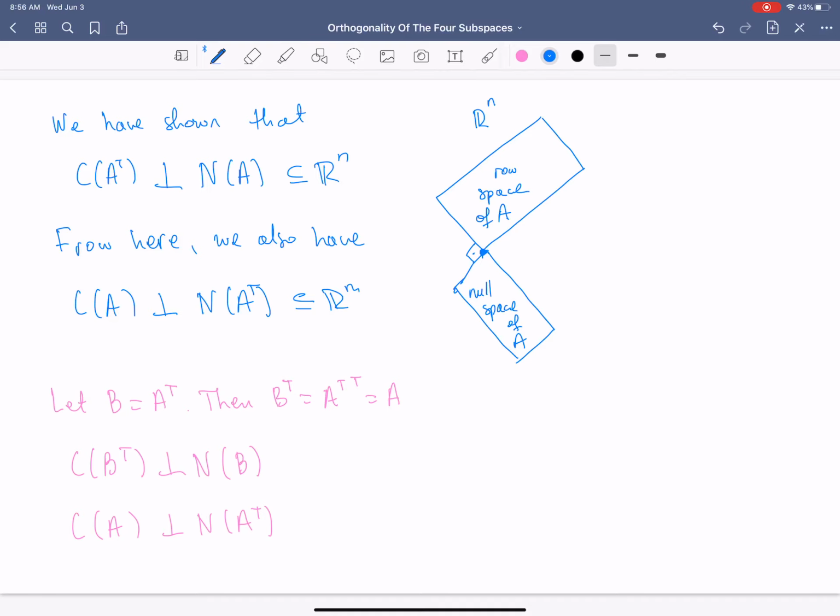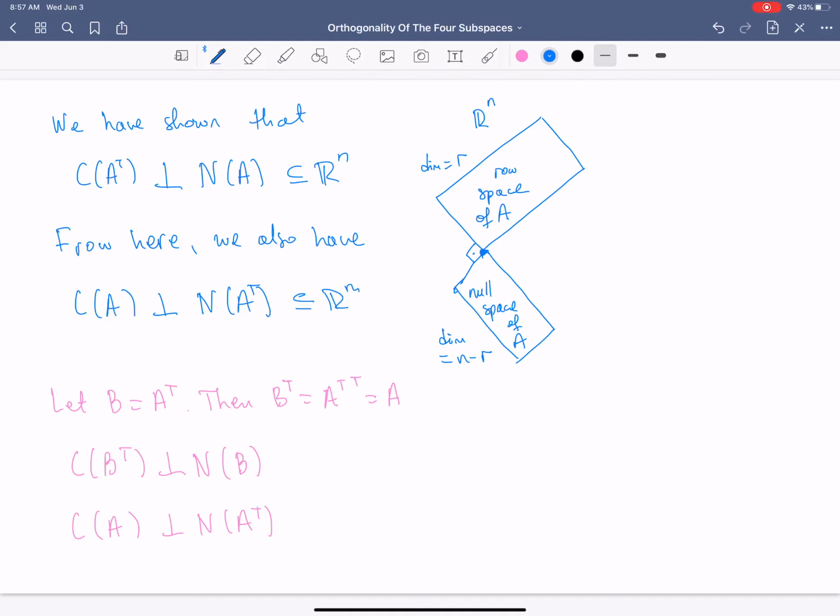So if you take a row and you take an element from the null space of A, the dot product of those two vectors will be 0, which means they're orthogonal, they're at 90 degrees. Now, the dimension of the row space, this is very important. Here, the dimension is r, which is the rank, and the dimension of the null space is n minus r. We'll define this in the next video very precisely, but we see that everything that's not in the row space is in the null space.